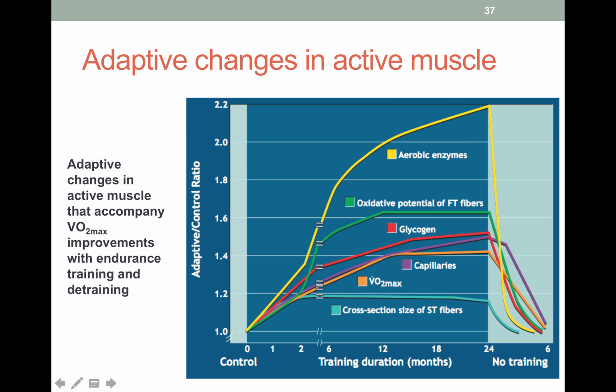So it's probably not surprising then that those variables that had a more drastic increase will also have a more drastic decrease once you detrain. They're all going to decrease and get back down to baseline at 6 months, perhaps even a little bit earlier with some of these variables. And remember that this goes back to the principle of adaptations with the general adaptation syndrome. If you recall from that figure, we needed to provide another stress, another stimulus, in order to keep these adaptations around. And if we don't, we lose the adaptation.